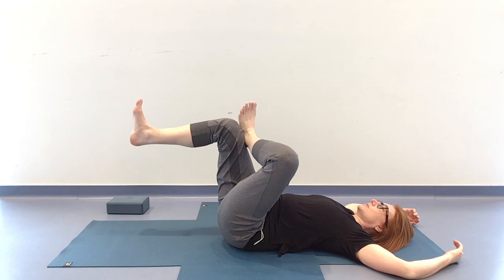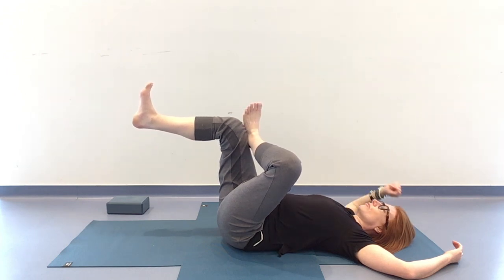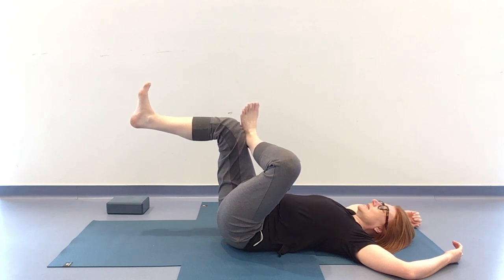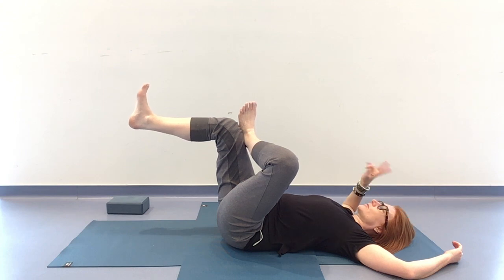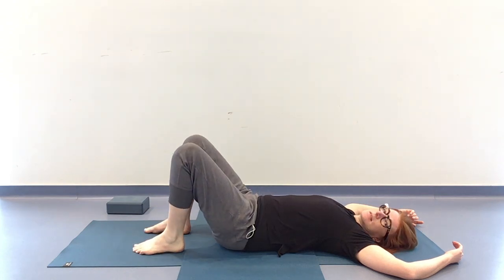And the add-on here is bringing in that core component. So we take the knees up towards the ceiling, that right ankle can elevate towards the right knee height, and we're here. For five, keep the breath going in your own way. For four, steady and smooth. Three, notice what's going on in your mind, sweep the thoughts away and focus on the breath. For two, almost there. And one, when you're ready, take the right foot down if it was lifted, and we release the left leg.